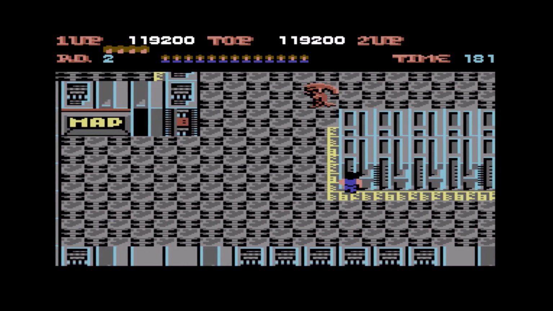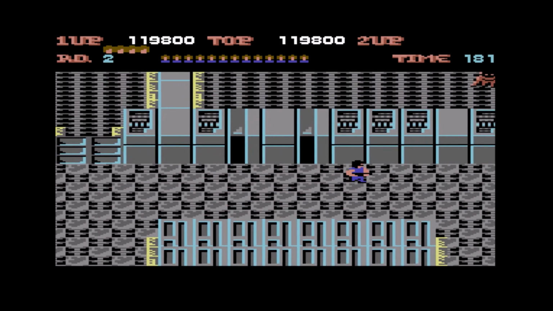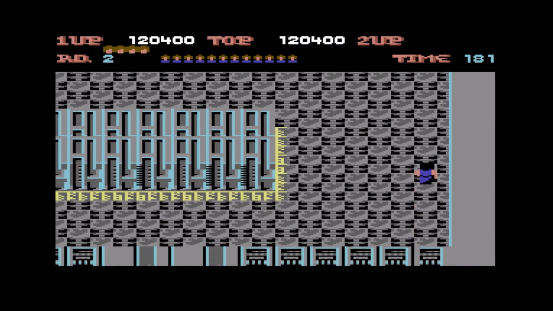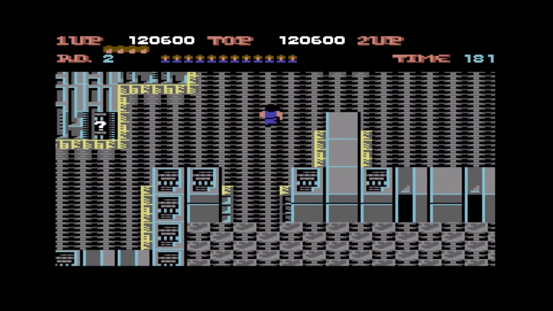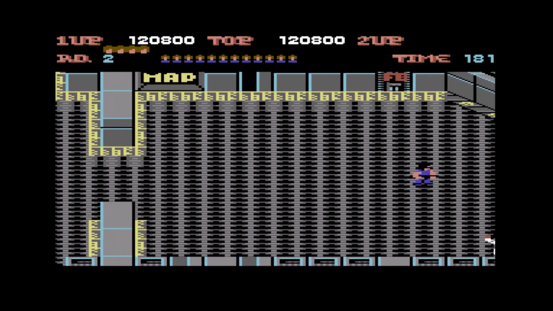This level, I remember the arcade one. This was one of very few areas where the flamethrower was actually quite useful, but only against the boss. If you had the flamethrower against the boss, you could just walk through it.